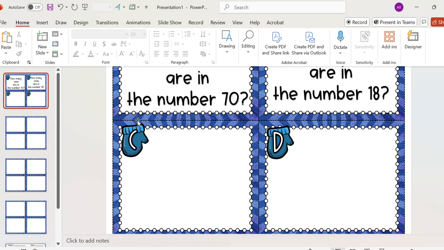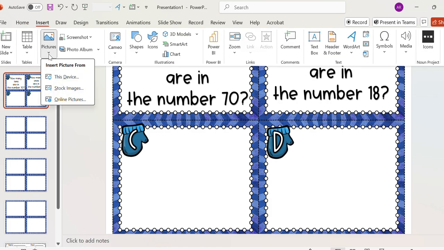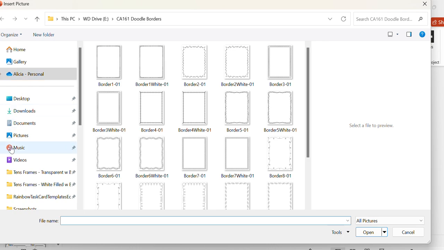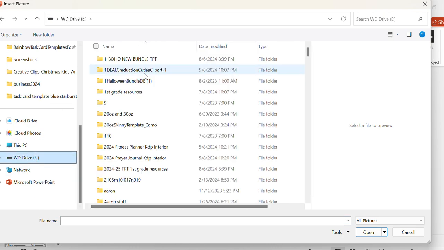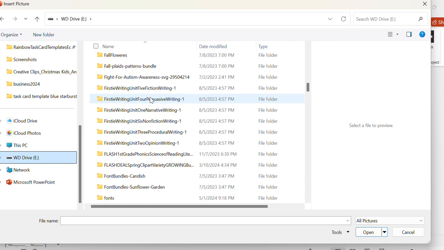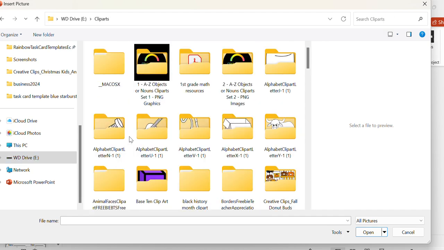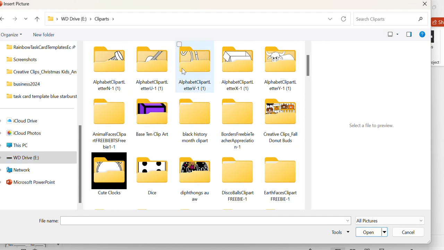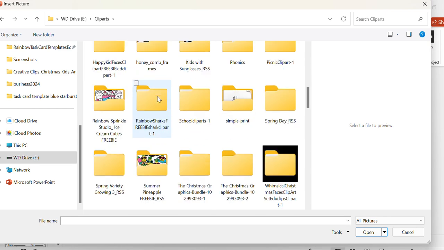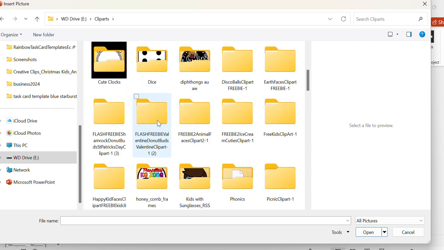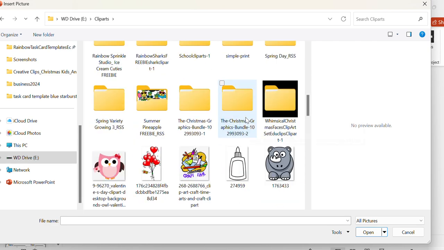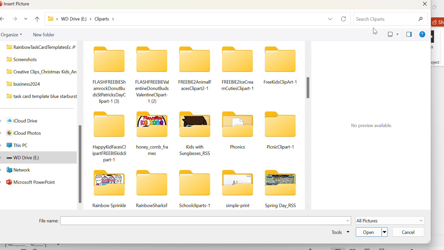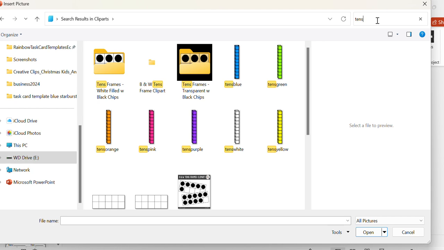If you have some cute clip arts, another thing that you could do is insert, which I do have some. I can never remember what they're called. Y'all look at all this stuff I have in here. Let's see if it's in clip arts. Oh, what does that say, math? Got some dice clip arts. That's not really what I'm looking for. I need my base 10. Let me search 10s. Oh, there we go.